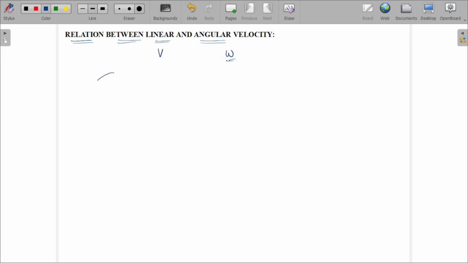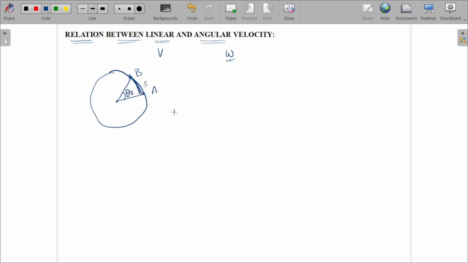So let's consider an object which is moving in a circular path of radius small r. Okay, so when it is moving in a circular path of radius small r, let theta be the angle. So let's consider this point A to move. When it is moving in its path, let's consider the point B. At this point it is making an angle theta with the surface. So at that time it has covered some distance from here to here. So that distance is some s, just consider s.